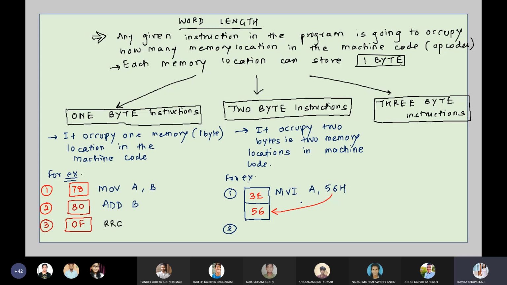यहाँ पे तुम externally data registers में दे रहे हो. You're giving the data externally into the given registers. And that's why they go via program. So when they go via program, this is the way how it goes via program. If it is MVI A, 8-bit data, first is the hex code of MVI, what will get entered in the machine code. And second is the data what will get entered, which is to be copied into accumulators. So that is how 56 will enter into A when this instruction is executed.